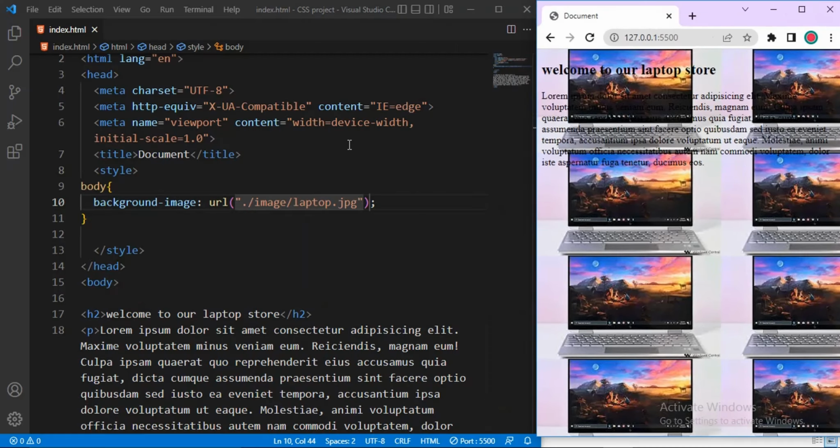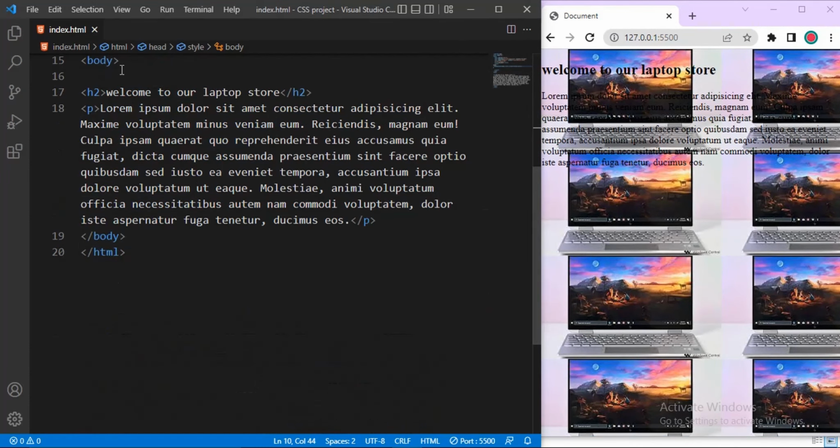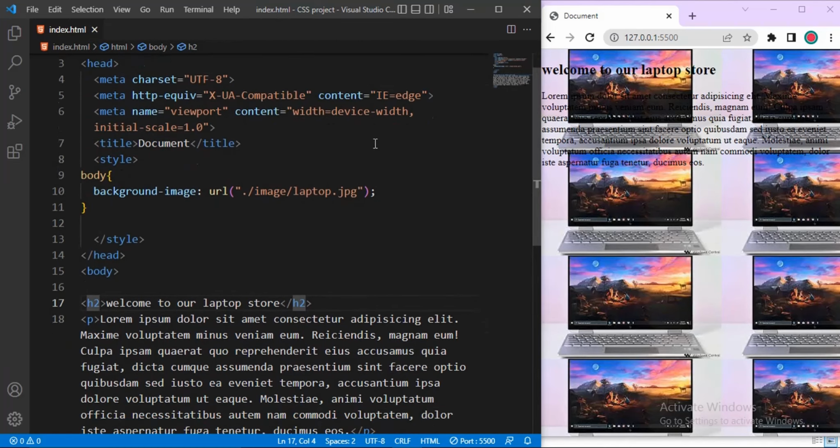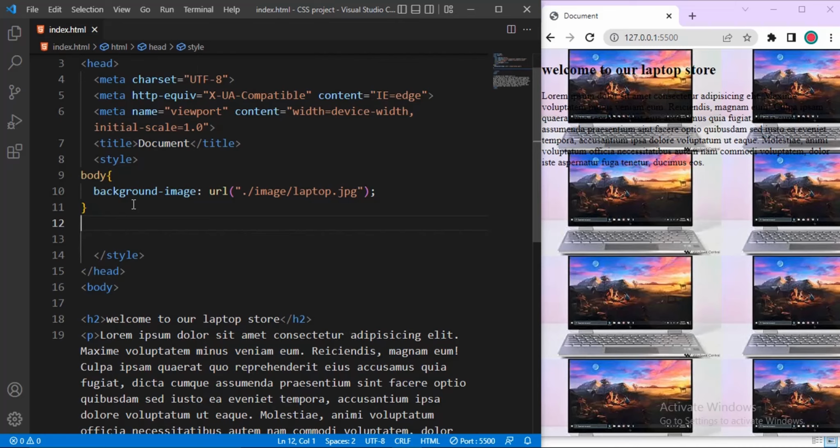Let me give this a color. This is header 2 and paragraph. Let me add some property and value to header 2 and the paragraph, so the text will not disappear because of the background image.